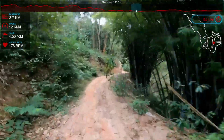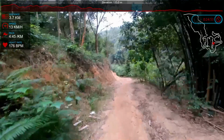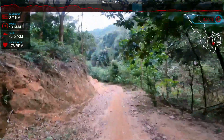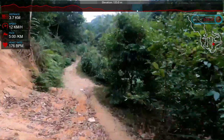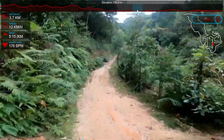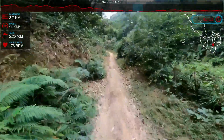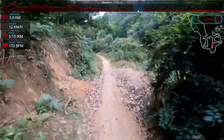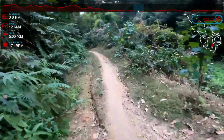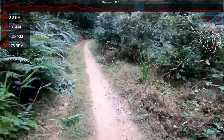But you can see the trail here is pretty flat. I'm going down a bit of a hill in a second, but it's very runnable. I can't run all of the ridge. There's some hills that I have to walk up, whereas the valley trail down here, which is, by the way, where most of the snakes will be. This is where I saw the big cobra. I jumped over it pretty much here. It came around a corner and it was on the trail, covering the whole trail basically.